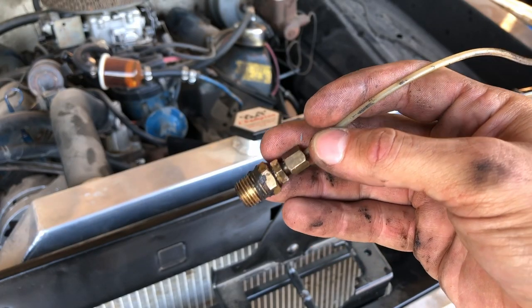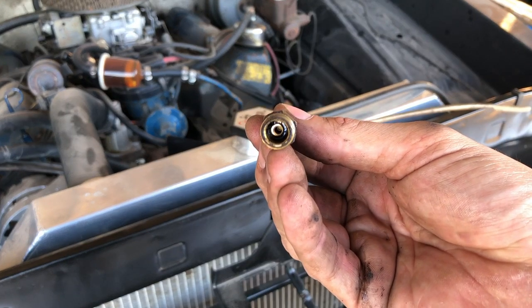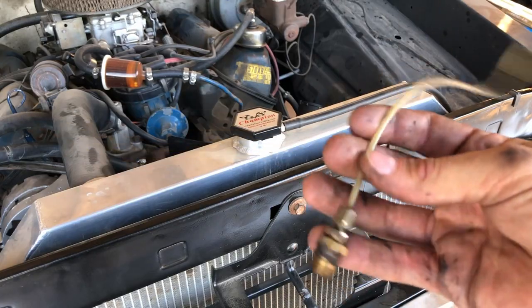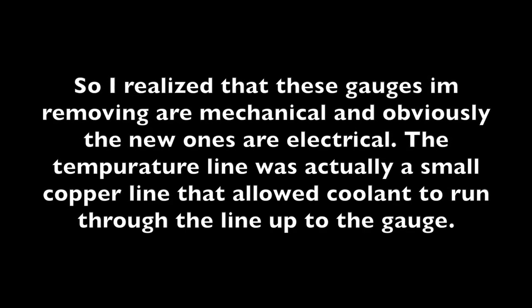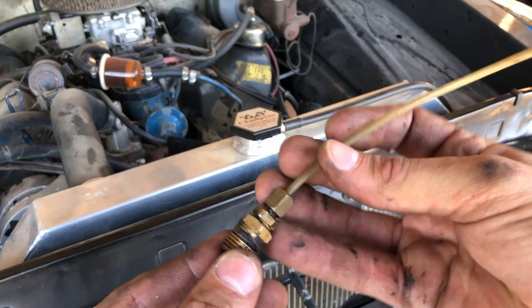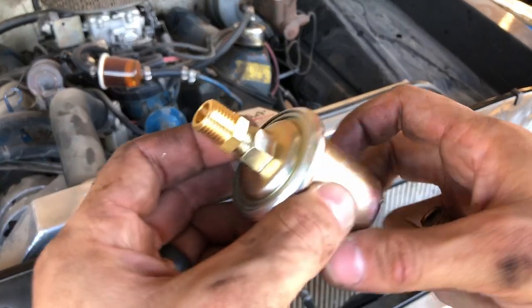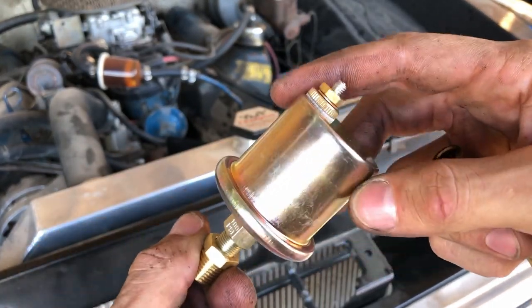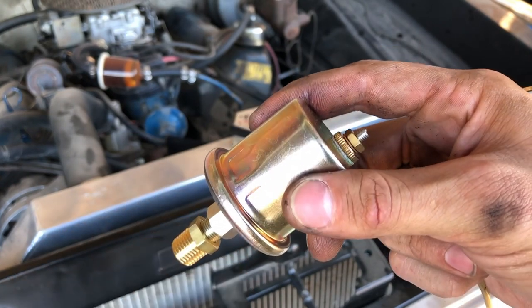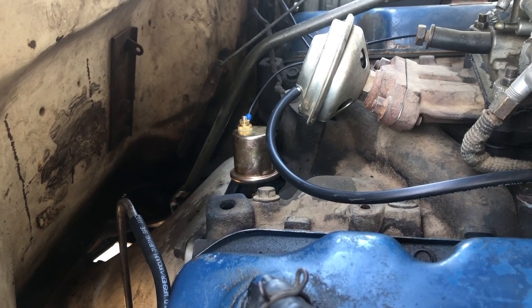I got the oil pressure line removed. This one literally just sends oil pressure through that hole there, runs up through this hose which ran up to the gauge — so it would have had oil flowing through and the pressure from that would give you a reading. Now this piece is pretty seized in here so I wasn't able to get it off, but the new one is a pretty similar fit. It'll have a threaded piece that goes down into the block and this is the oil pressure sending unit that gives us a reading. I got the oil pressure sending unit installed and wired up. While I was here I also replaced some vacuum lines. Now let's move on to the interior of the truck.